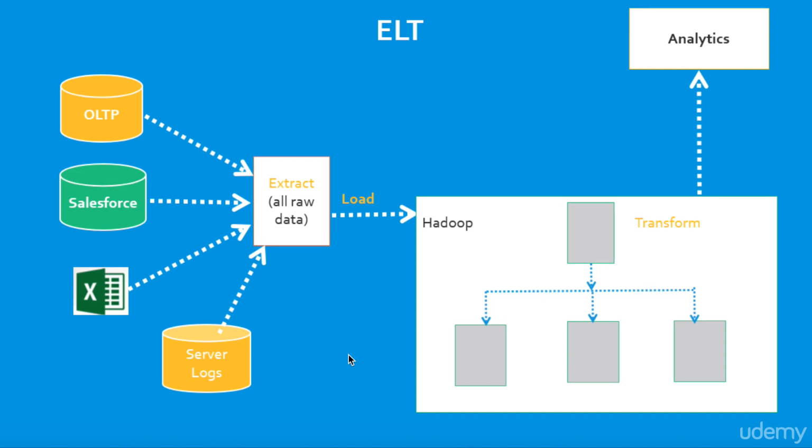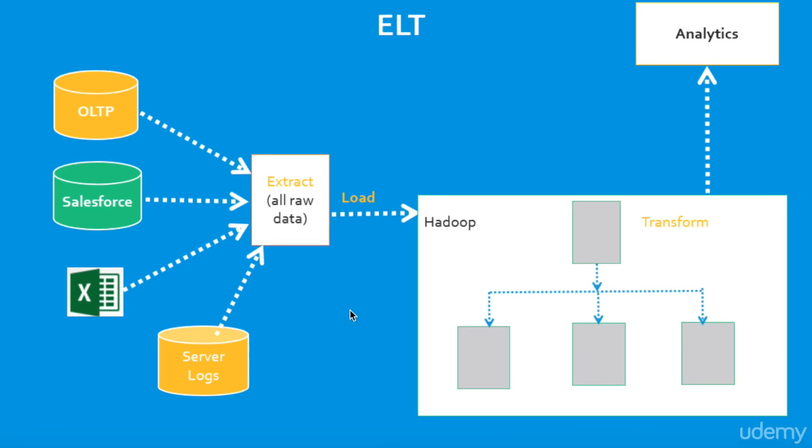The best thing about the ELT approach is that, let's say if in future your business requirement changes, you do not need to worry about extracting raw data again, since your data resides in its original raw format in Hadoop. Whereas in the case of a traditional data warehouse, it is not, because the data has been transformed by your ETL job. So I hope you got the idea of how the ELT approach is used in Hadoop.